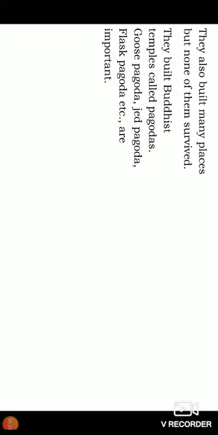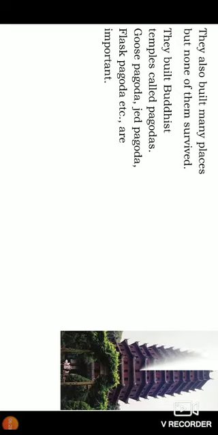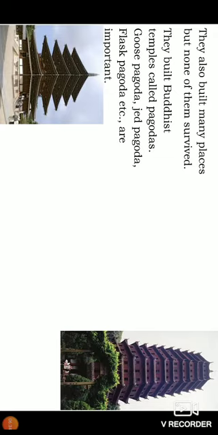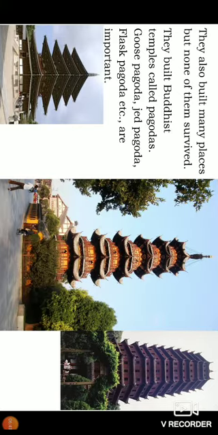They built Buddhist temples called pagodas. This is the pagoda, not pagoda, it is pagodas. Some of the important pagodas are the Goose Pagoda, Jed Pagoda, and Flask Pagoda. This is a 2 marks question about Chinese construction of pagodas: What are pagodas? And mention some of the important pagodas of China.